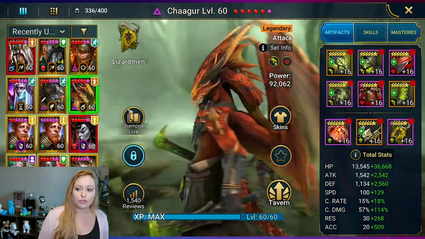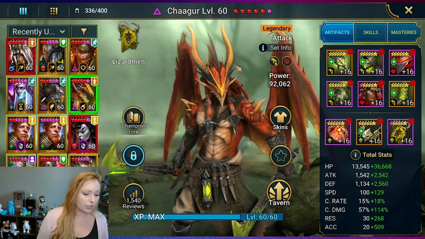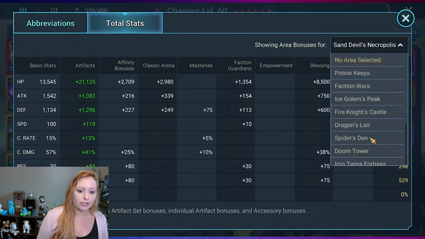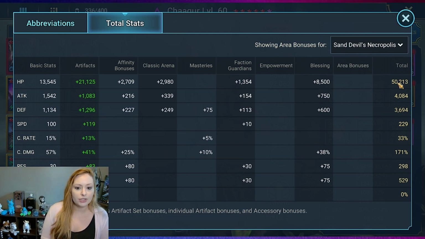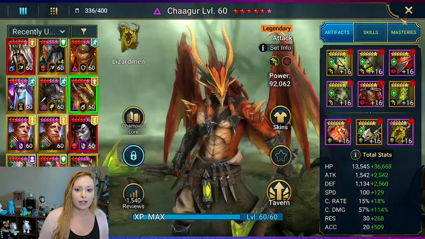All right, so Chaagur, here he is. He is the Attack Void Legendary Champ for the Lizardmen, and let's check him out. So we have 50,000 HP, 4,000 attack, 3,600 defense, 229 speed, 33% on the crit rate, 171% on the crit damage, 298 resistance, and 529 on the accuracy.